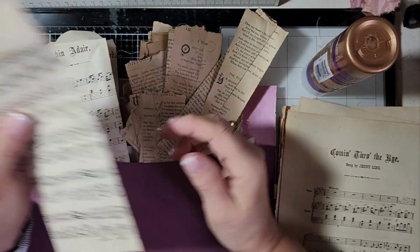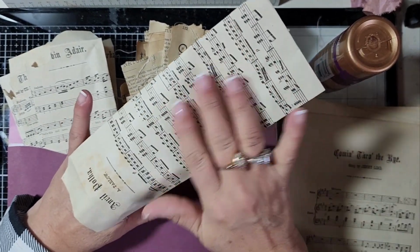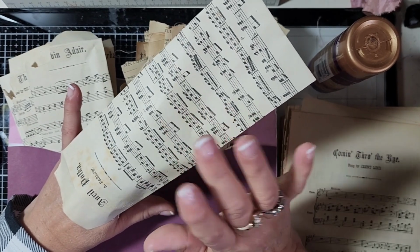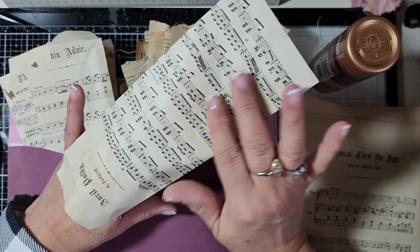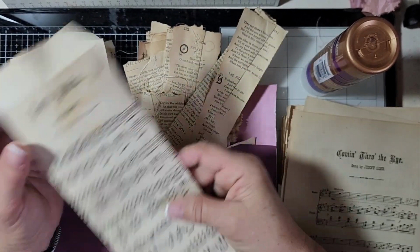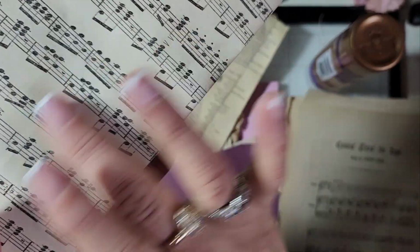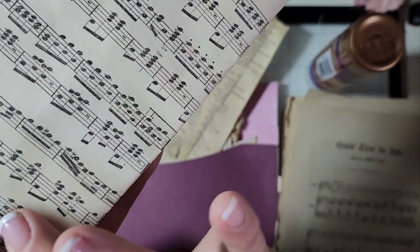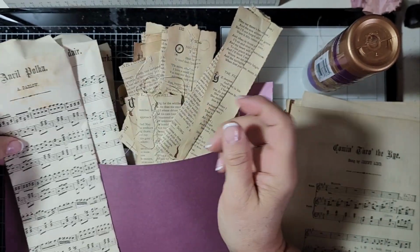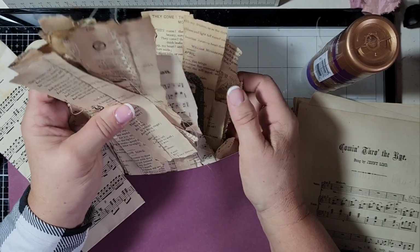I made envelopes. And Laura, you asked what I put on these that makes it sandy. It's clear gesso and coffee. I don't think the coffee makes it, it's the clear gesso, but I mix it with coffee. And it kind of toughens up the paper a little. So if you can hear it, it does sound like soft grit sandpaper. So I did all these with the clear gesso yesterday.